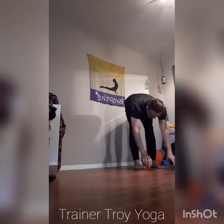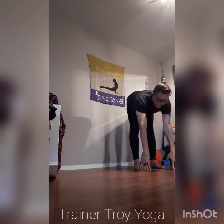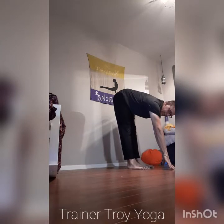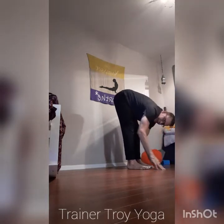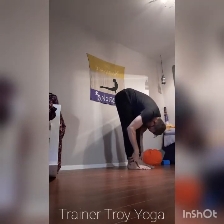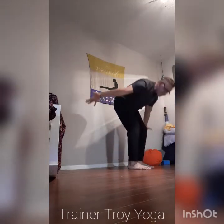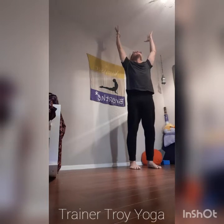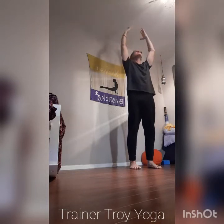Inhale, halfway lift. Try placing the fingers on the floor, but keeping that spinal column long and straight. Exhale, round your back, tuck your chin in. Inhale, slowly rise to standing, reach up, look up. Find a deepening back bend. Exhale, namaste, hands to your heart. This time we'll go right into the third one. Inhale, up. Exhale, fold.